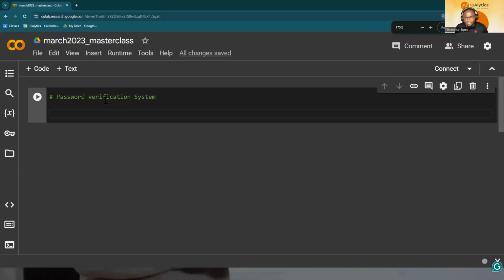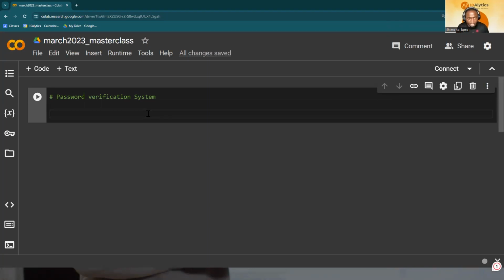Can you guys see my screen very well? Let me just confirm, please. If you can see my screen very well, please just put a 1 in the chat so I can fire ahead. Okay, fantastic. Don't worry, we're almost done with the session. This is the last thing I just want to do, just for you to see a real life application of Python.